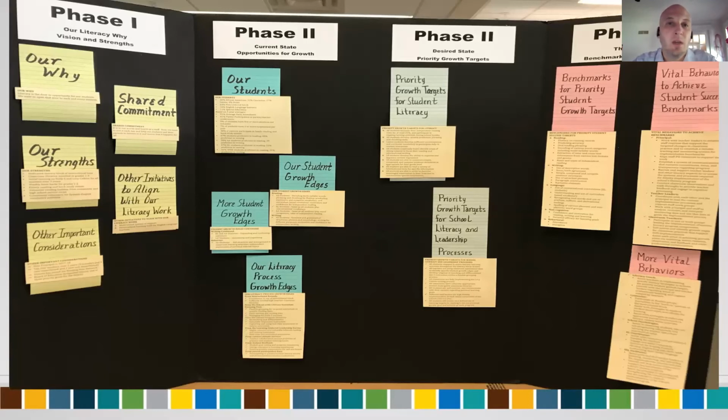So what you'll see here, in the beginning of the project, we all created these profile boards, which was a very visual and supportive process for understanding what the school performance profile could look like. Now, this is just one example. I know it's hard to read the words, but this is one example of how we developed our understanding of the school, looking at it from multiple perspectives. This could be done on a computer. When I was a principal, I had a big data wall where every child had a magnet for reading, writing, and math. It all just depends on what fits for your school and your team, and what will help outline your next steps.